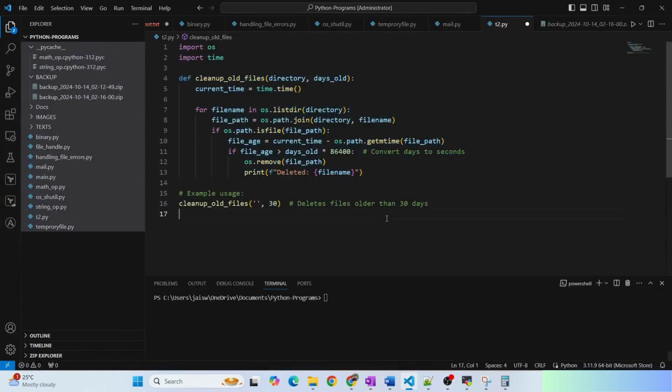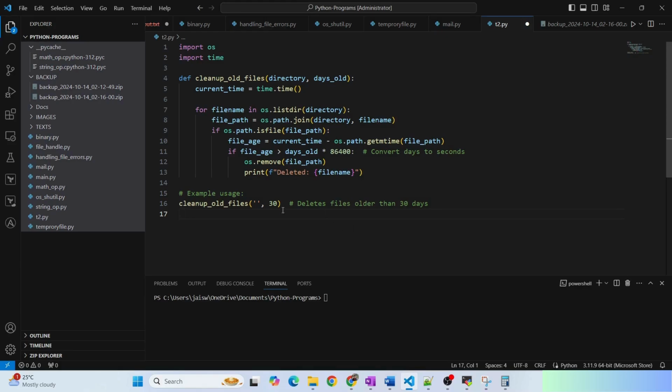Okay, so team, now we have a very interesting script which is used for cleanup of directories. Let us say that we have multiple directories, and some have files that are older than 90 days or 30 days, and we want to remove them in one go. It's not easy to go inside each folder and find out which file is older than these days so that we can delete it. So we can write a Python automation script which can do the same for us.